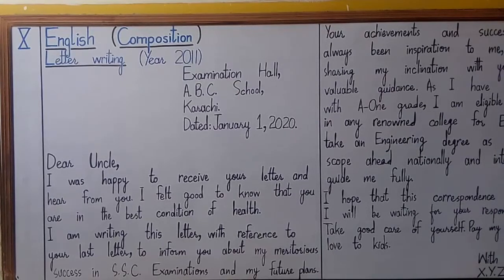start the salutation, dear uncle. You may write the name of your uncle along with the word uncle, like dear uncle Inayat, dear uncle Shazib, dear uncle Talha, whatever the name of your uncle is you can mention here. And additionally you can also mention Assalamu alaikum wa rahmatullahi wa barakatuh, being a Muslim. Dear uncle, comma, then you will start a new paragraph for greeting.